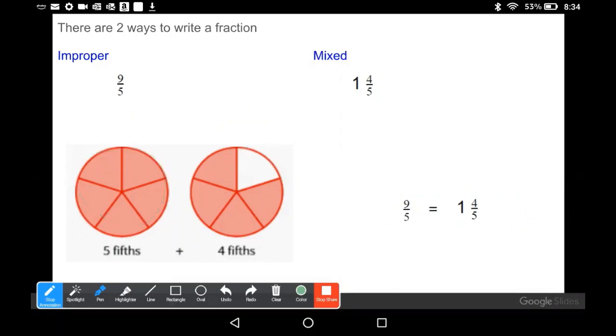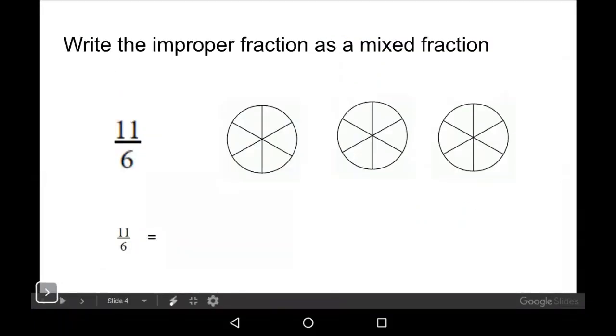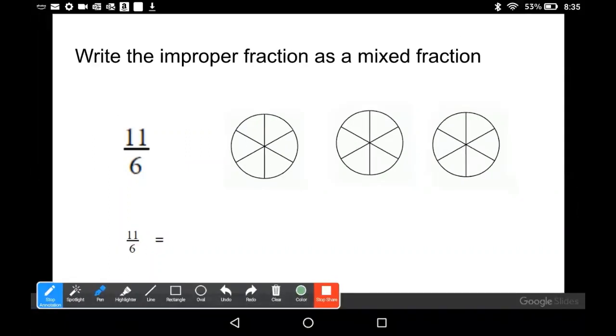I'm going to do a little bit of pictures here to kind of see if it makes sense. Okay, so 11/6. Let's say I want to write 11/6 as a mixed fraction. So these circles are cut up into 6 pieces each. So 11 of them, if I color all of this, that means I have 6/6. And then how many more would I need to color to get to 11/6? I've already got 6. So I need how many more? Okay, hopefully you said 5. I can't hear you, so I don't know. So I would color 5 more of these. Not all the way, there's still 1 piece left.